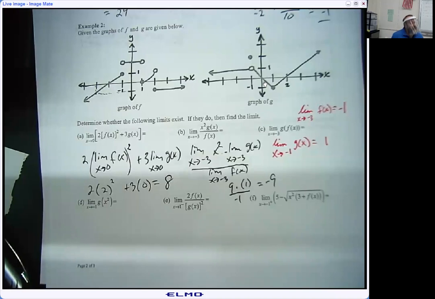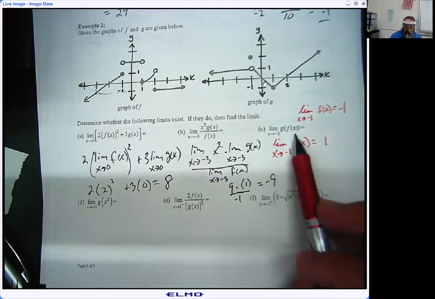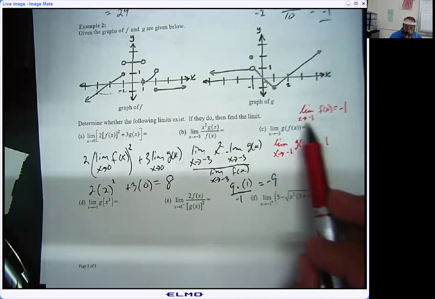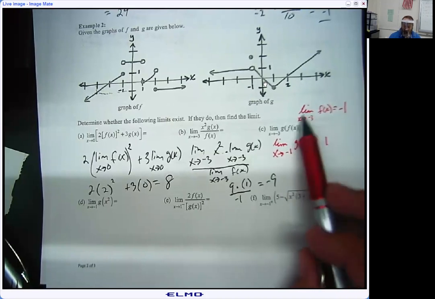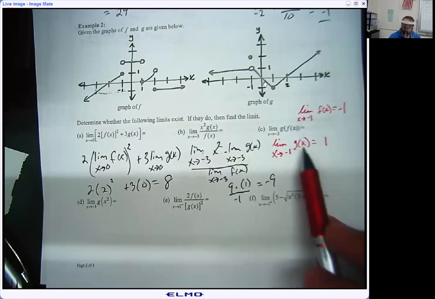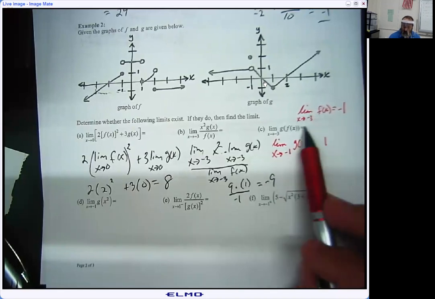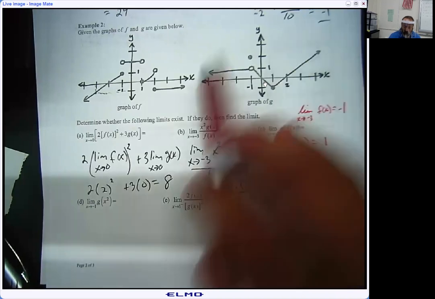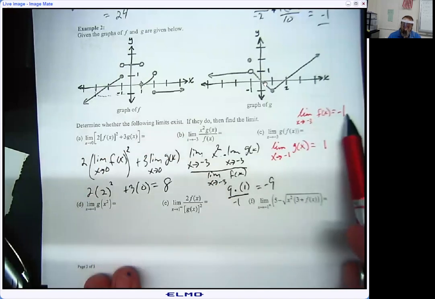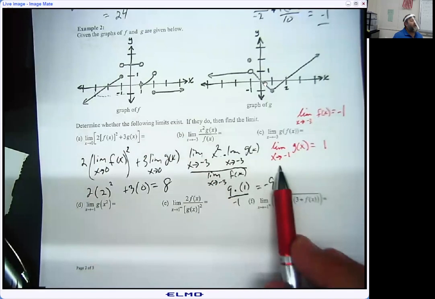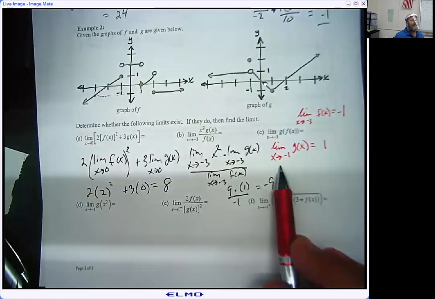This is kind of an interesting one. C is trickier, isn't it? If you follow the rule, it says for the limit of the composite, take the limit of the interior function. If you go back to those rules, you take the limit of that interior function. And if you look at the inside guy f, the limit as you go to -3 on f, which is this guy, we found before was -1. And so the rule says, once you find that answer, notice I changed the story on the limit. You see it?